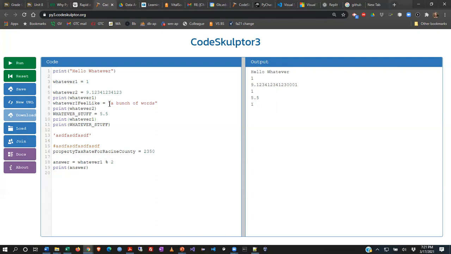But whatever you're doing, make sure that you always encapsulate. So if I wanted to put single quotes around the word bunch here inside double quotes, this single quote has to end before the opening double quote. So it has to be encapsulated inside of these double quotes to work.